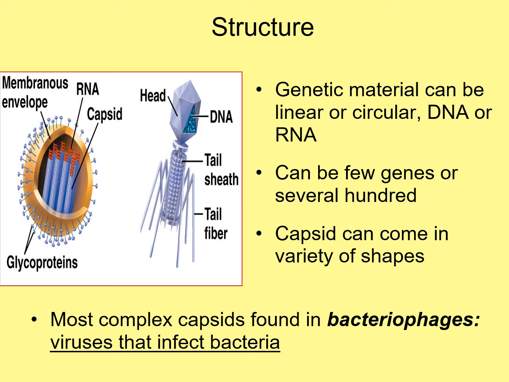The general mechanism for viruses to infect a host is injecting their genetic material into the host, so the capsid stays outside, and what enters the cell is just the DNA or the RNA and any other enzymes or molecules that are contained inside the capsid. Viral genomes tend to be much smaller than bacterial genomes, which are often several hundred genes to a few thousand genes. Eukaryotic genomes are much, much larger. We have, for example, humans, we have hundreds of thousands of genes.